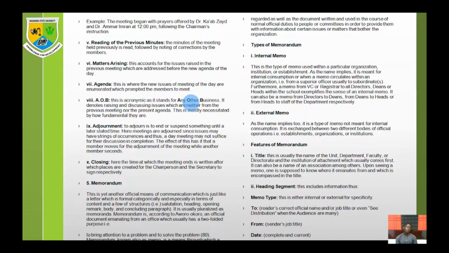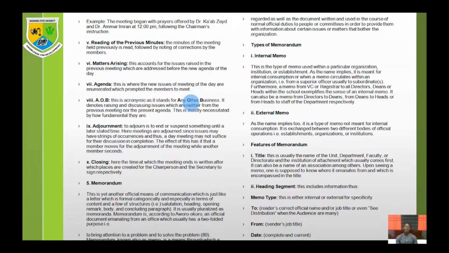And taking you back to the attendance or membership, that is the second feature, I said it starts with the chairman's name or the chairperson's name. Then the last name should be the secretary's name, irrespective of the class or the rank of that person. It can be professor, it can be doctor, it can be just a staff, it can be anybody, but the name has to come last, and the name of the chairperson first, then members in between. That is it for minutes writing as one of the composition kinds we have in English.